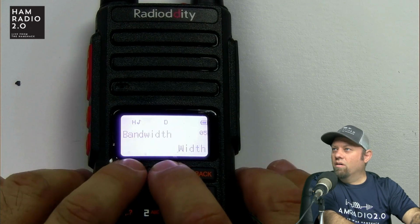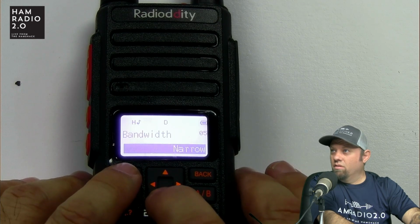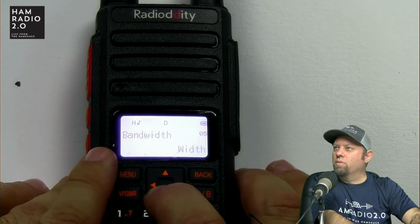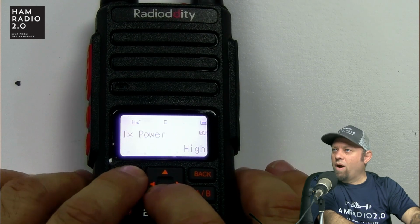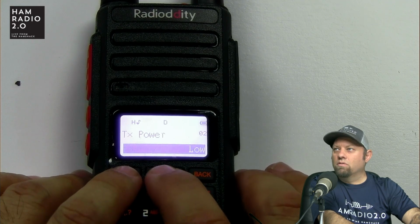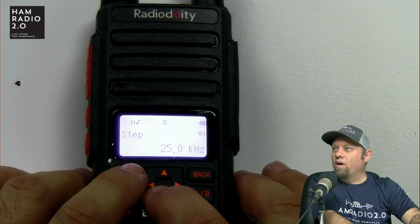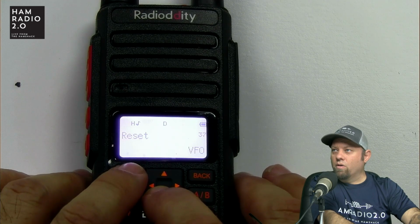Channel bandwidth. Bandwidth is width or narrow? That should be wide or narrow, but nobody said anything about that. Okay, VOX level, power save, transmit power high. It does have 3 power settings: high, low, and middle. We're going to test the high power here in just a second. Then there's 2.5 step, squelch, and if you keep going down, it goes to 37.